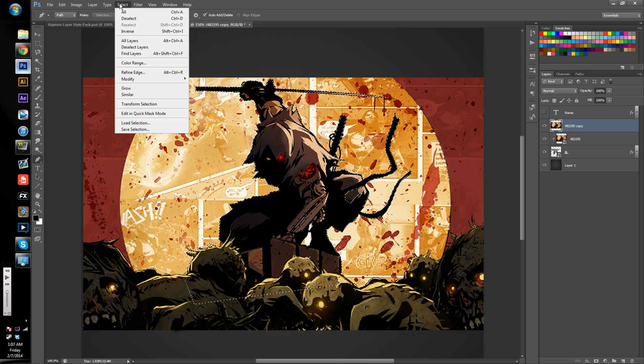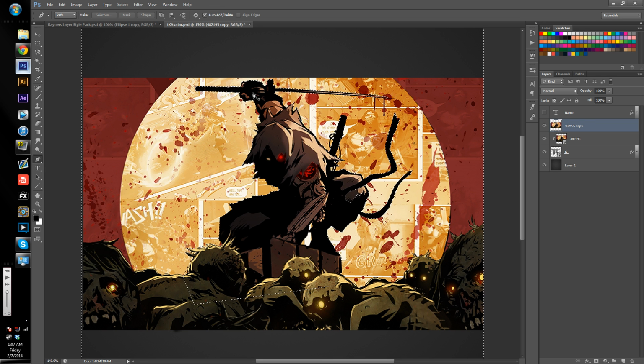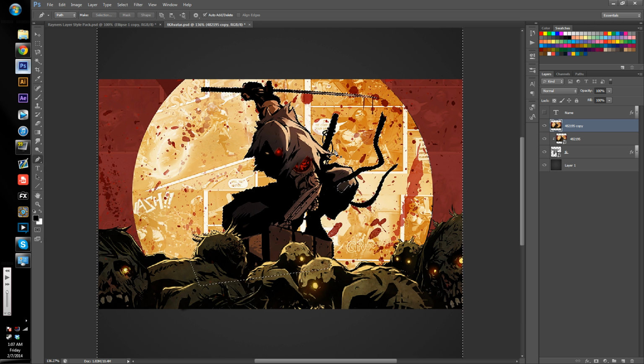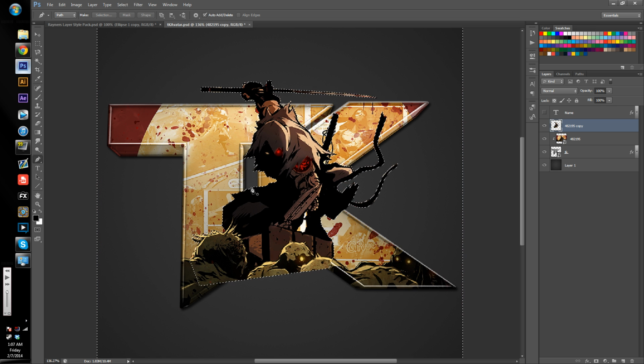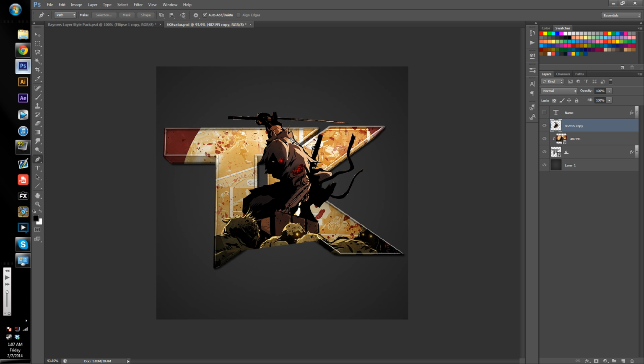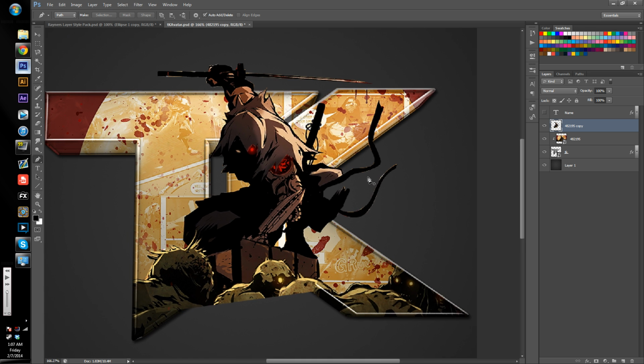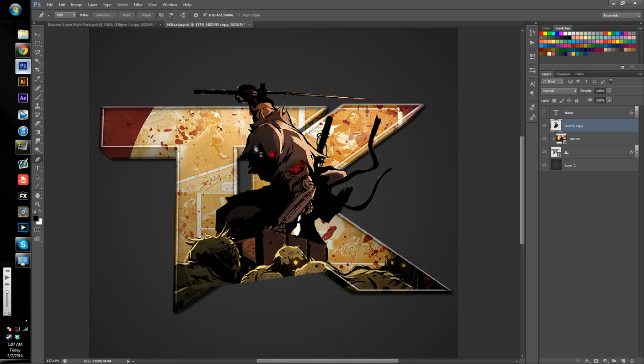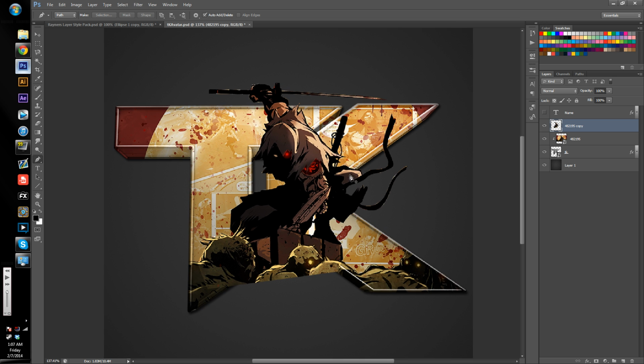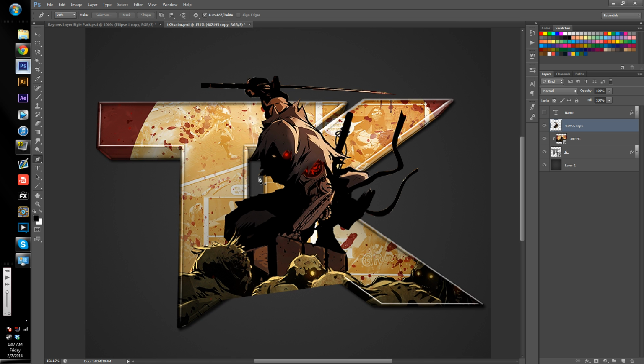Then you go to select and inverse. So when you press delete, it deletes everything on the outside except the part that you pen tooled. So you press either backspace or delete, whatever you want. So you have this so far. I didn't do a very good job with the pen tooling because it's just a tutorial, but you're probably going to want to do your best job and get all the edges good.